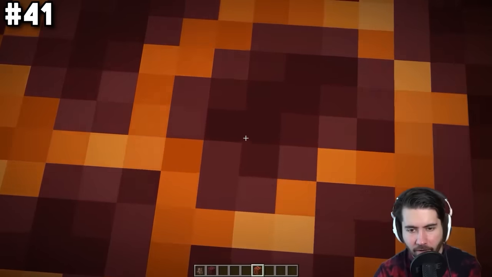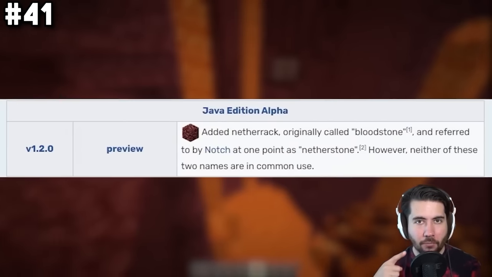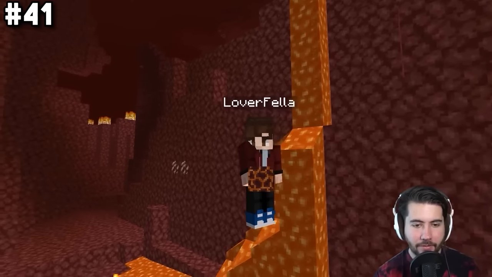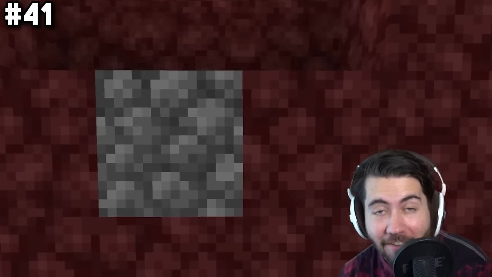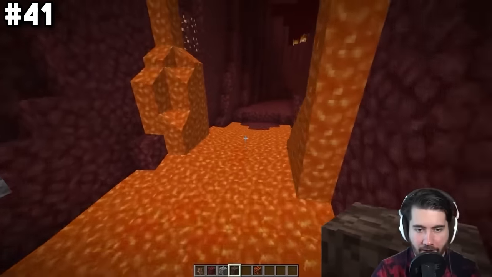It's a different color red. If you look at that red and that red, these are different. This is more of a blood color. Now, why is that? Well, if you look here, the original name for netherrack was bloodstone, which would make sense because it does have the same texture as cobblestone. You can see side by side, they have the same pattern, shapes, and everything, but it's basically just drenched in blood. Do I believe this theory? Yeah, I do. I think the fact that it was originally named like bloodstone and we already have soul.